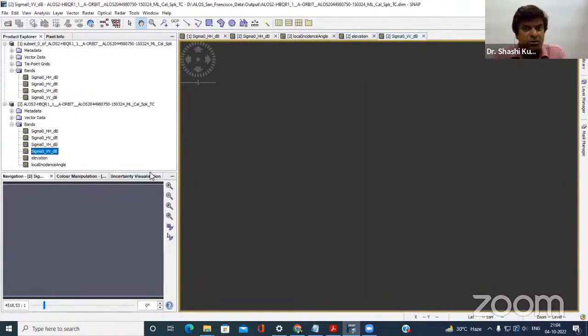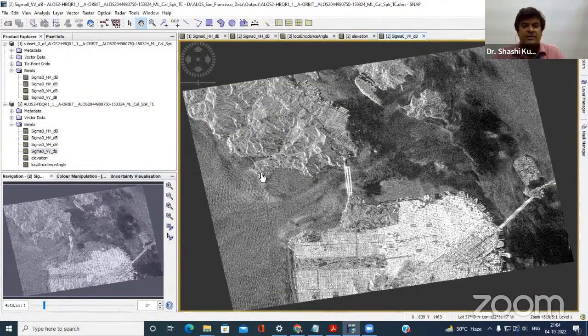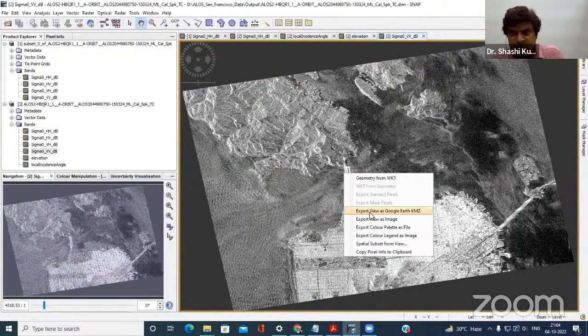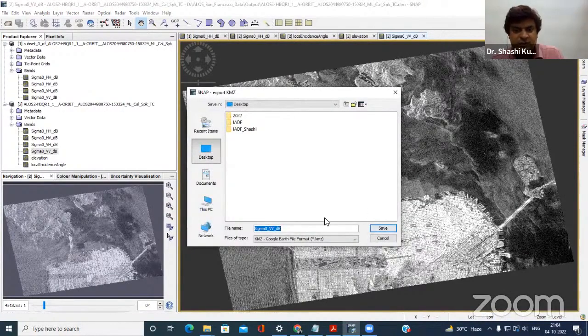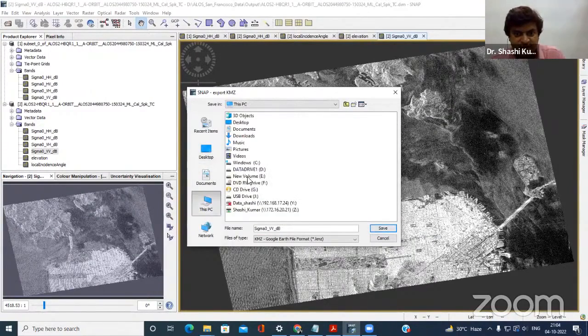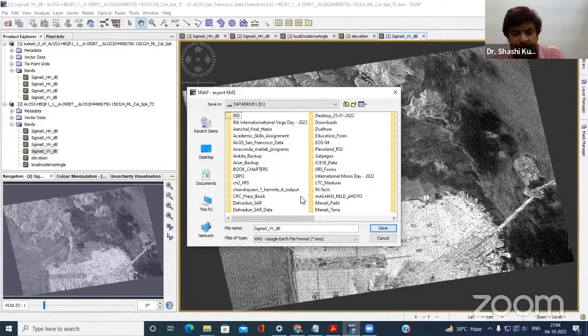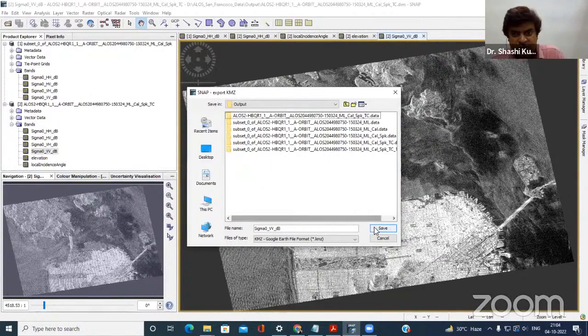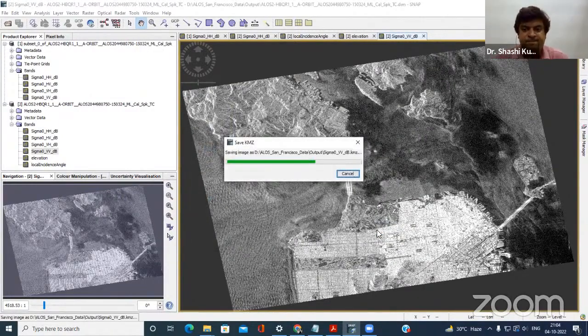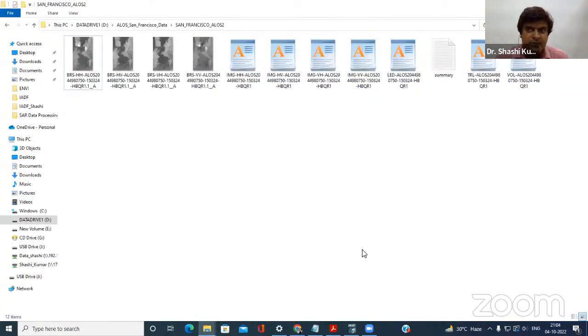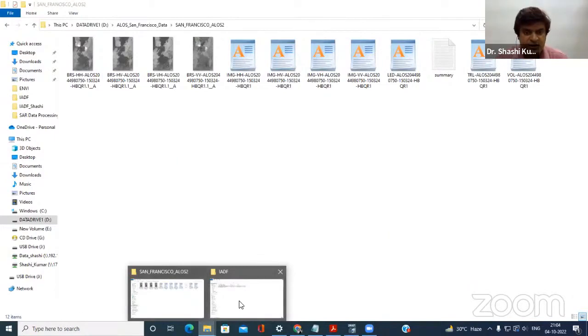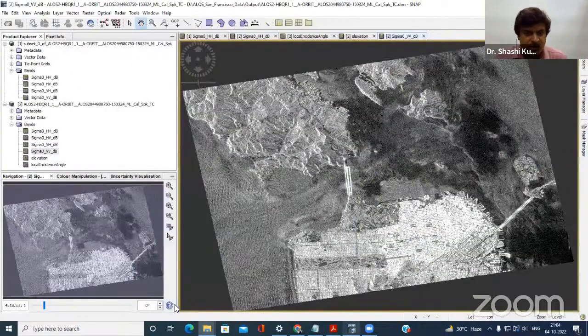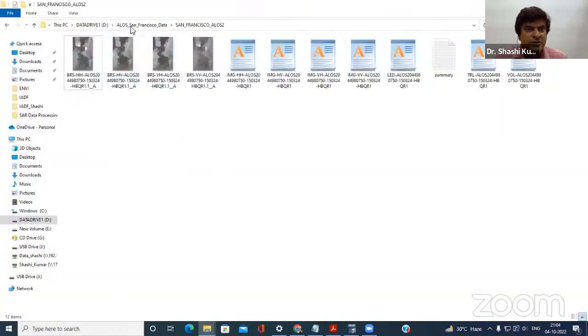Okay, so you will be able to get this information. And now after that, suppose you are interested to export this view to Google Earth KMZ. So you can right click on it, then you can export as KMZ. And here the data set is saved in the D drive, in the folder LOS Pulsar output. So I'm going to save this file there. If there is some kind of processing error, it might be possible that you can also get some error or some uncertainty in the positional accuracy.